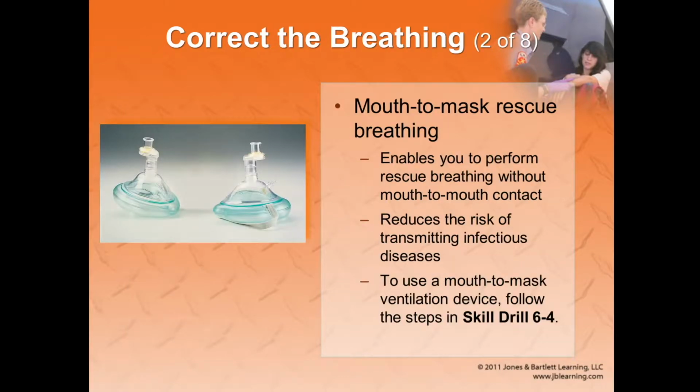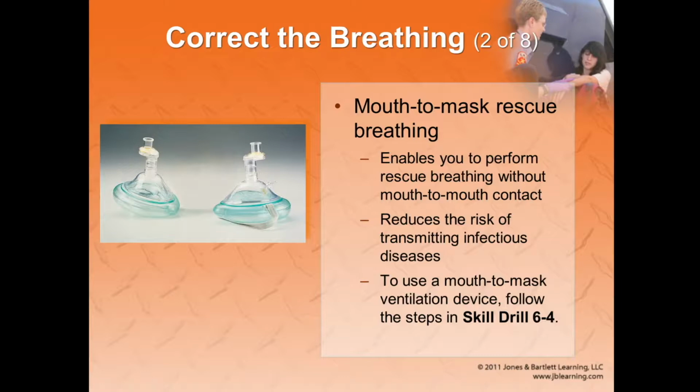So mouth to mask rescue breathing is the number one best way to deliver rescue breaths for one rescuer. Back when we used to take tests for EMR research, that was always a test question. Mouth to mask is the most effective way to deliver rescue breathing for one rescuer. The reason is you can use both of your hands to create the best seal possible around the mask and the person, and you're using your mouth to deliver the breaths.